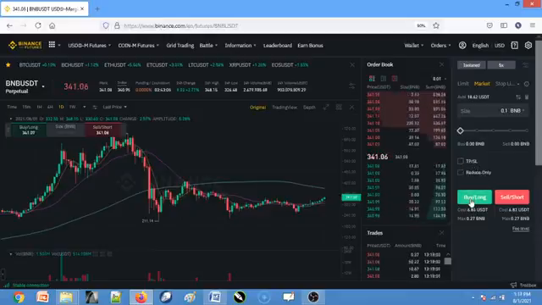I'll be able to now click on buy. So see what it will cost me to buy 0.1 BNB using a leverage of 5x, isolated margin: it will cost me $6.85.